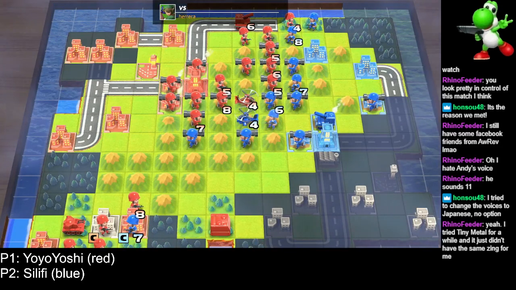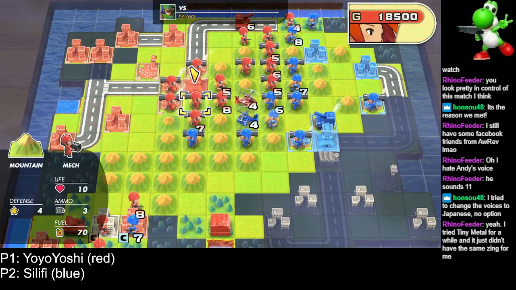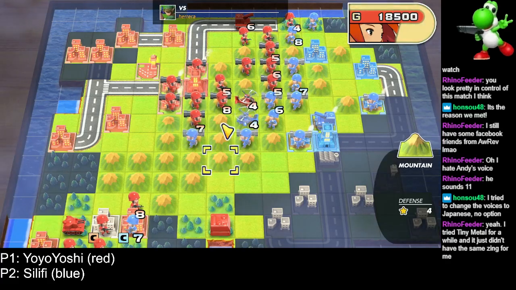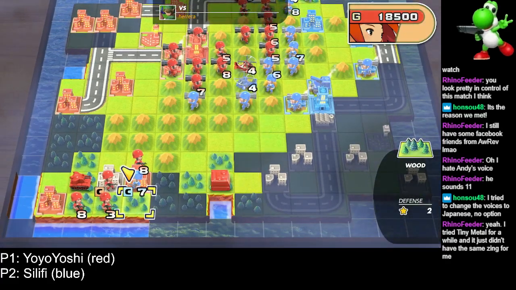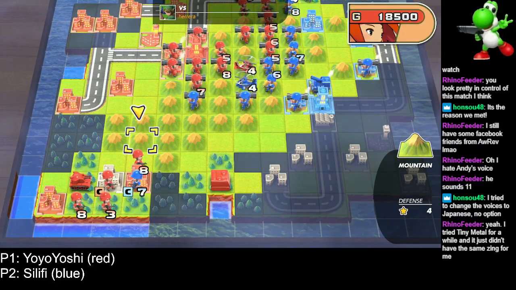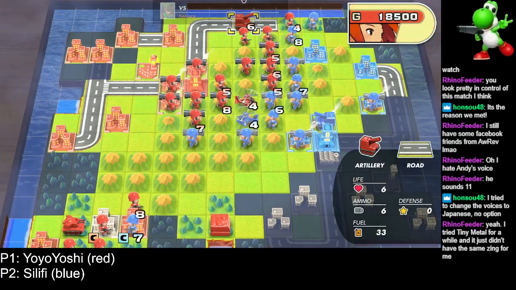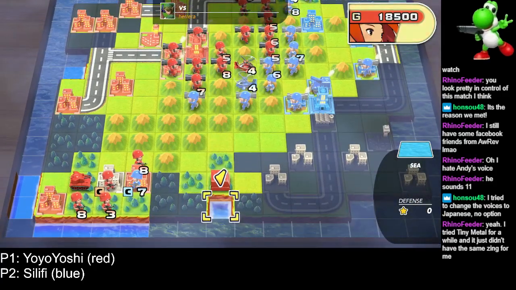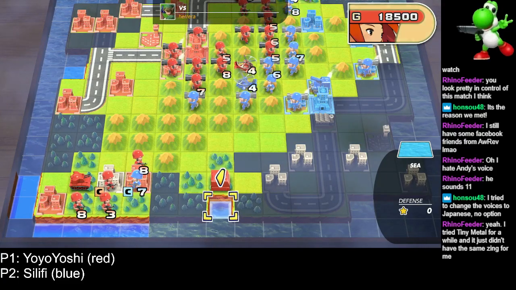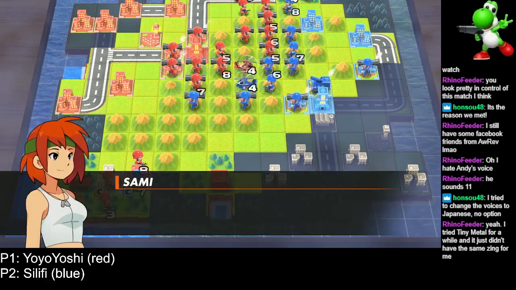He's building mechs, he has artillery, he knows he's kind of in trouble a little bit, so he's kind of starting to defend a little bit. I've got the Sammy CO power, which it's probably time to use it and just do damage on this turn, I think. Let's see. Alright, I'm gonna go for the wipeout, I think. He still has the CO power, which means that he's a little stronger, but I think it's time. Let's do it. I'm unbeatable.